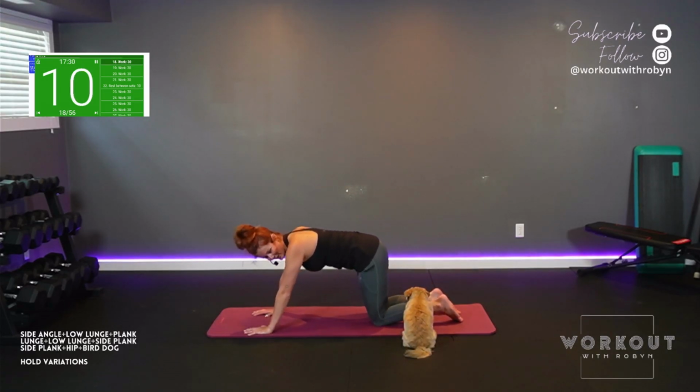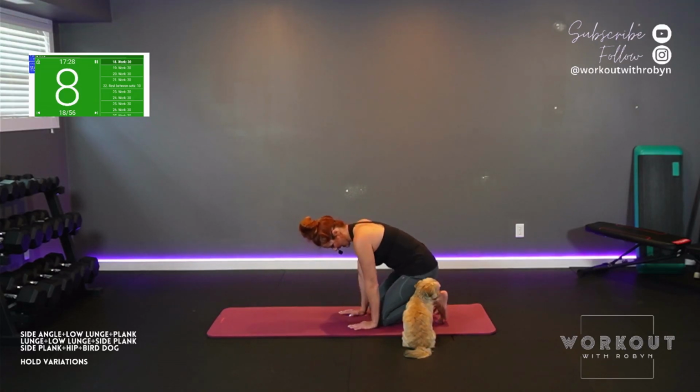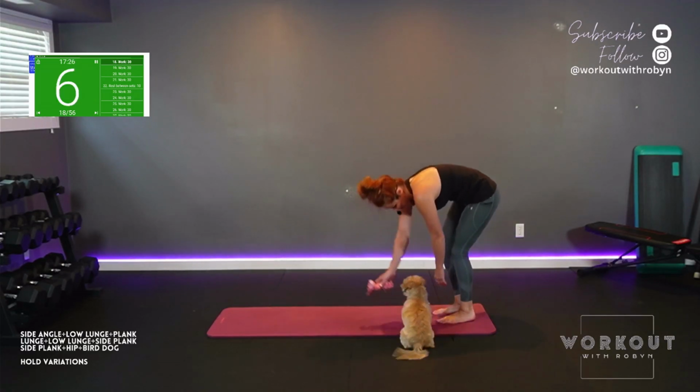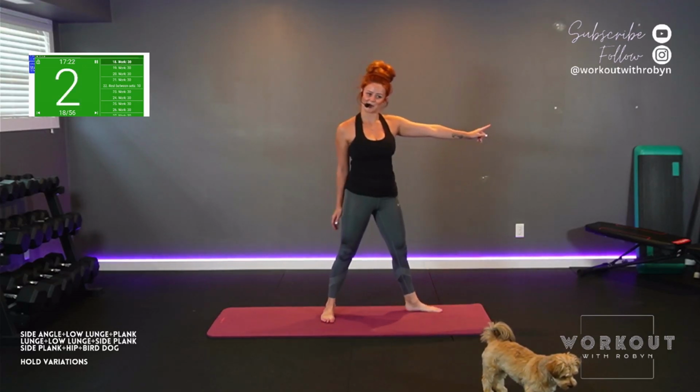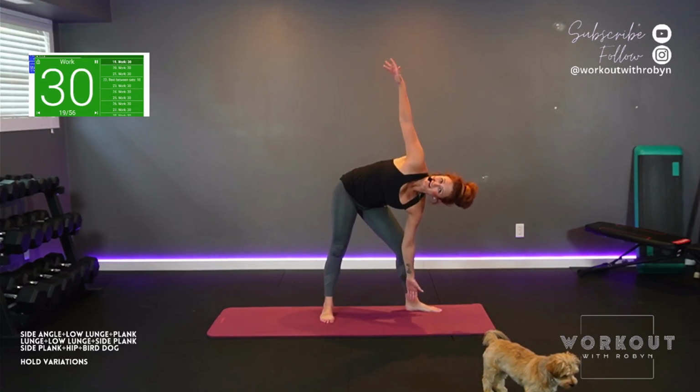Pop up to table. Walk the hands back. Roll into a standing position. Side angle, other side. Step out. Into it. Hold.